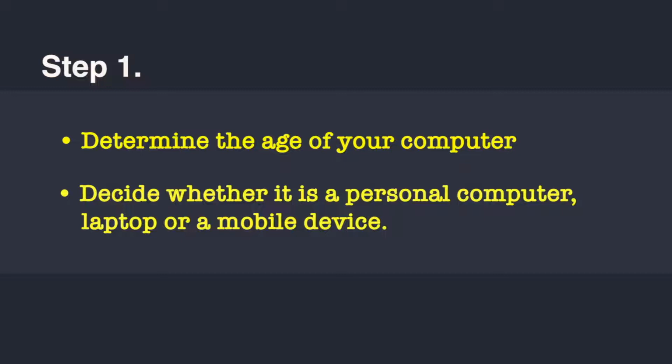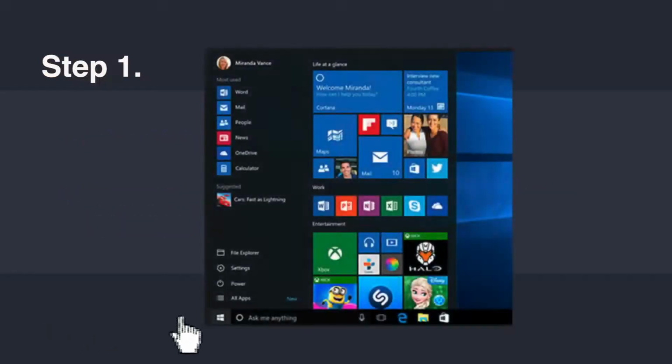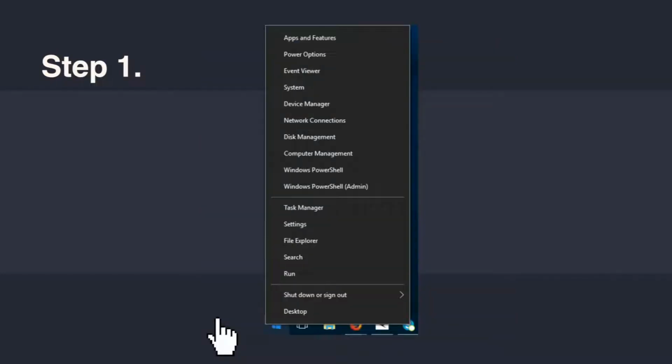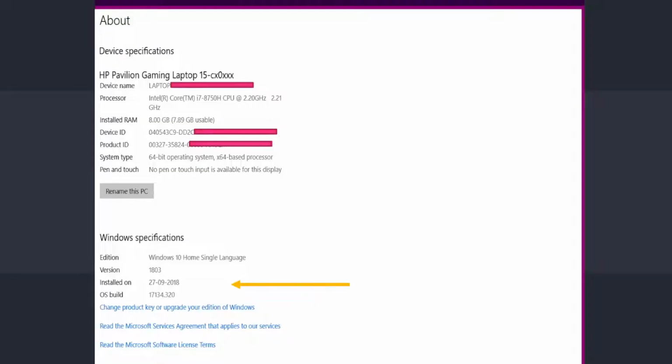You first need to decide the age, and to do that you can go to the Windows key and right click on the Start button, and a pop-up menu will appear. You then click on System, and a new window will appear.